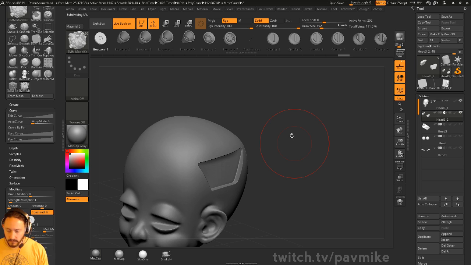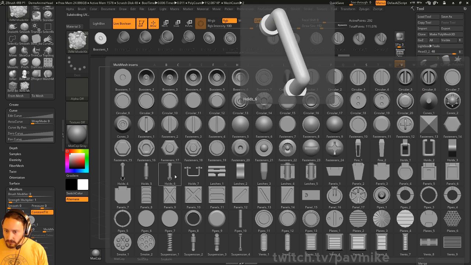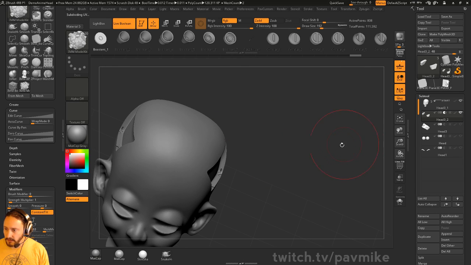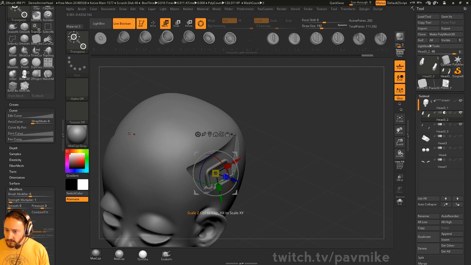Let's see what we got in here. Hit M, or you can just cycle through up here. But I'm going to hit M, and we can go ahead and grab this thing here. I don't even need that. So we'll do split on mask points. We'll make that not subtractive because this one will be its own thing.